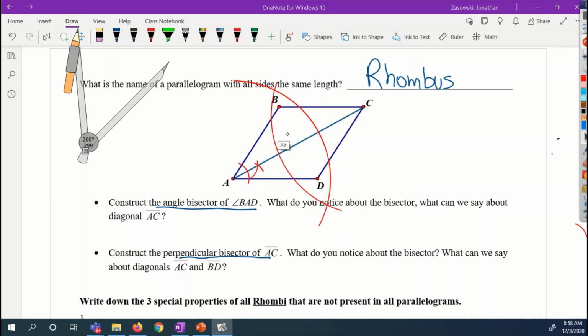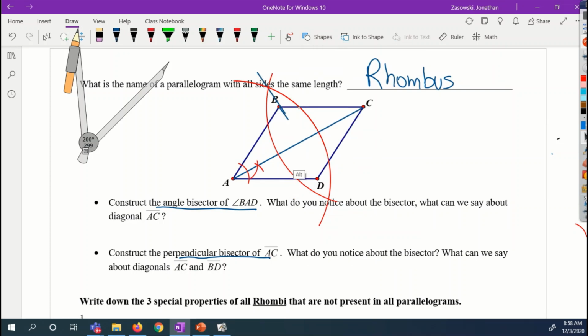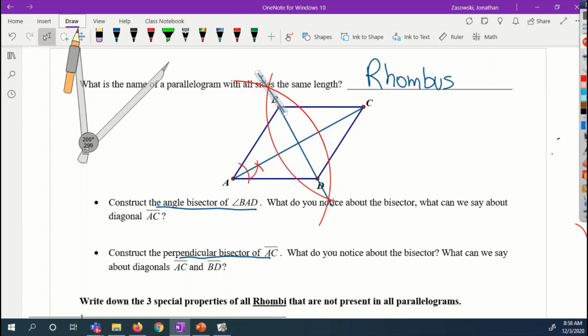And what you should notice, oh no. So what I'm going to do is this, because I can't draw right on that point. Actually, let's fix this real quick. So draw your line in. I'm going to edit mine just so that it's doing what I want it to do here. All right, and what do we notice?